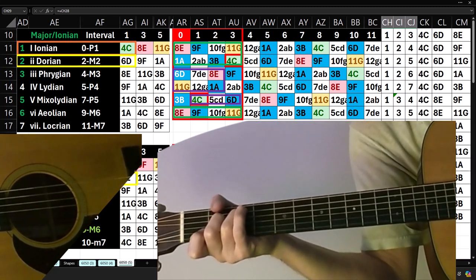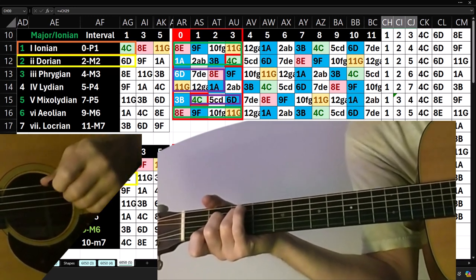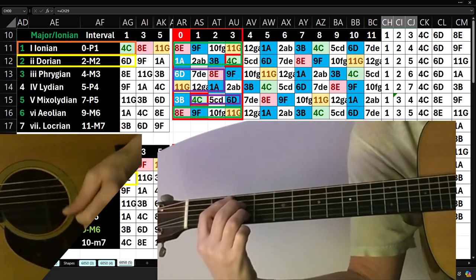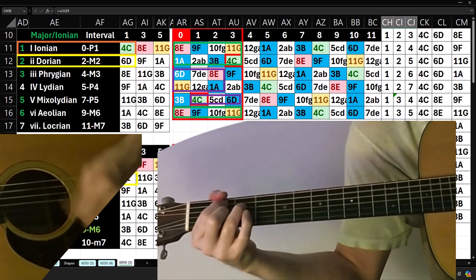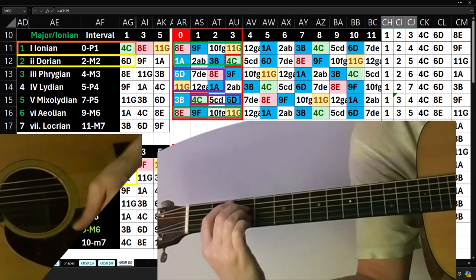So this one has a 7 in it, which is the diminished. So that would be like a B diminished, which is something like this. You can play it like that. Some people play it like this. But the main two notes are these two. That gives you that flat 5.